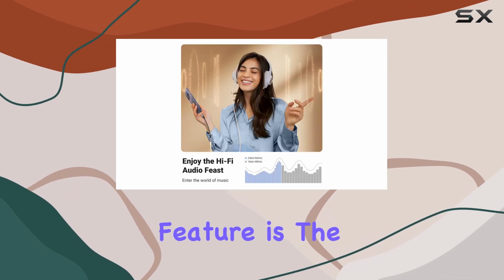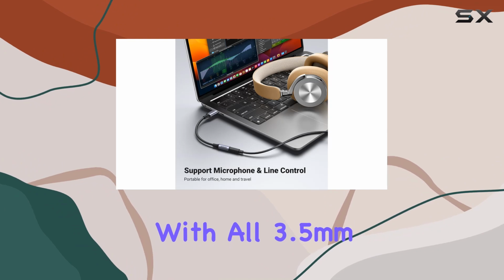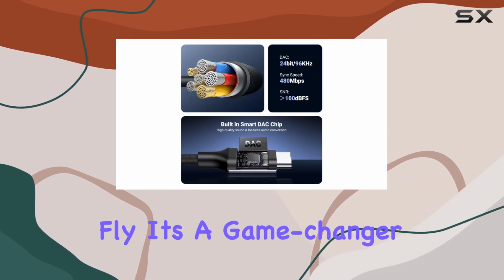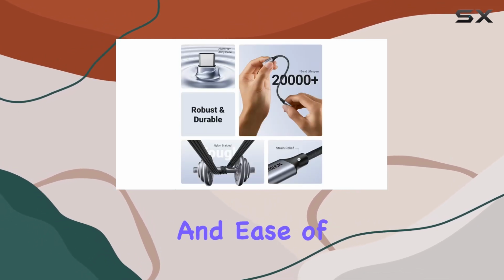One standout feature is the convenient inline control. Compatible with all 3.5mm earphones, this adapter allows you to manage volume and take calls on the fly. It's a game-changer for those who prioritize functionality and ease of use.